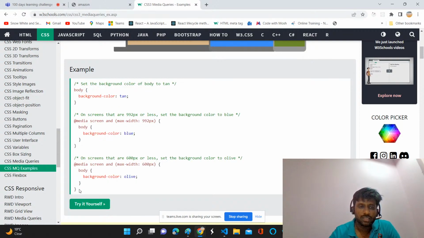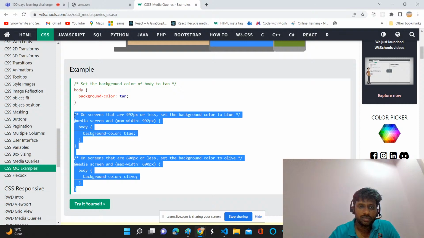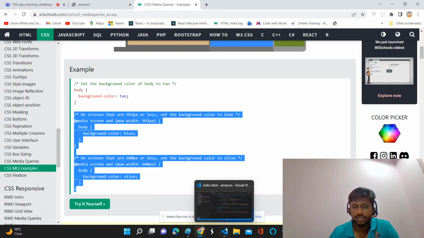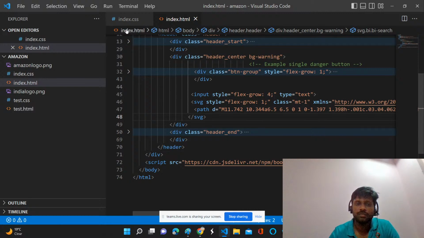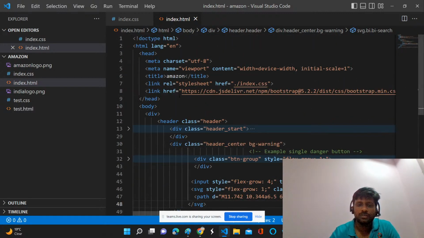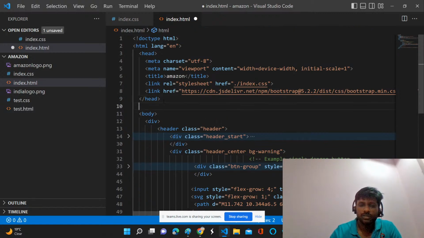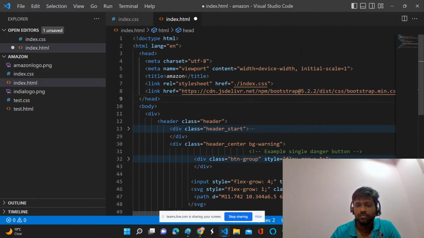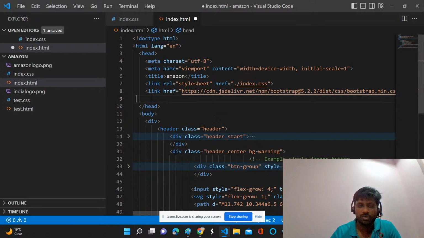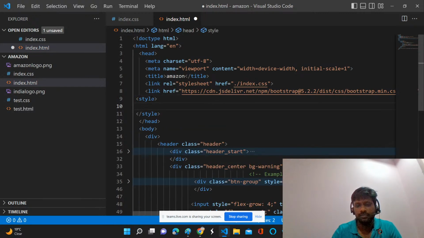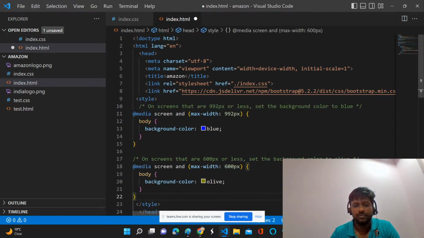We will go with this one. Let's see, in CSS, I will just add the media query. You can add it anywhere, but I'm preferring here because it's a small thing. Just add a style sheet and place your styles.